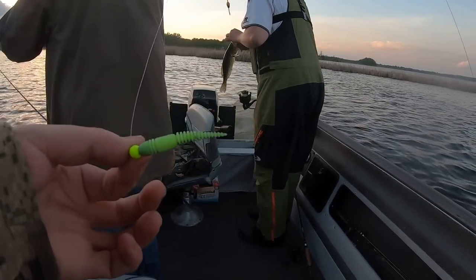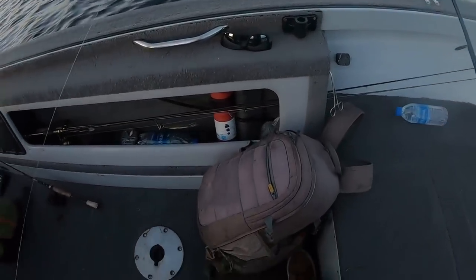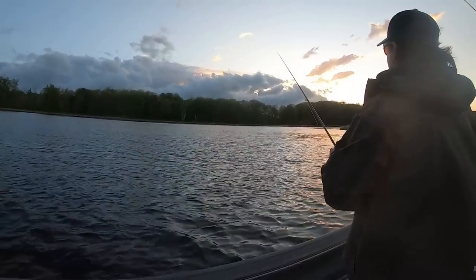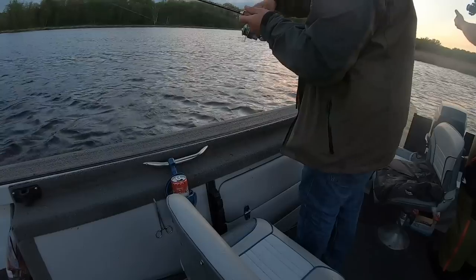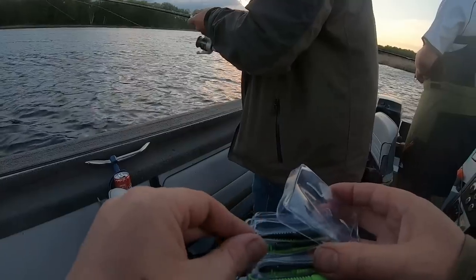I'm gonna switch it out real quick. I've been using my bait without the tail on it. They're doing it right now. There's a storm rolling in. Yeah, it's supposed to storm at 9. What time is it? Is it gonna miss us or is it gonna hit us? Biting so good.